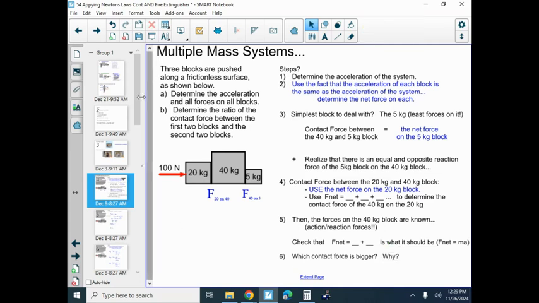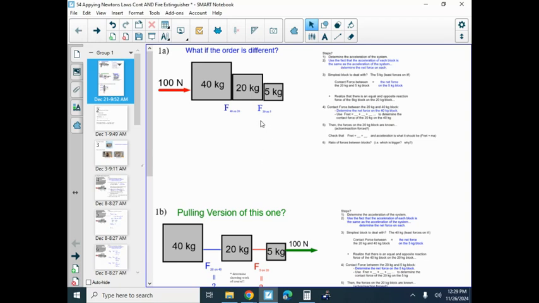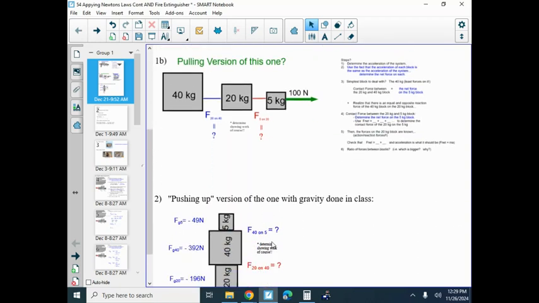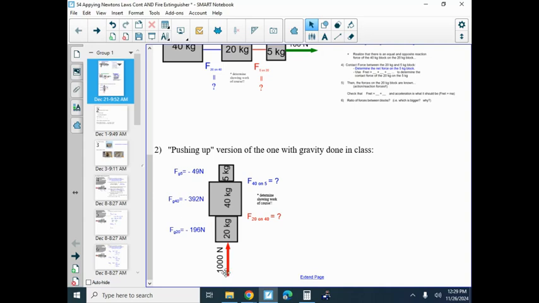All right. Yeah, so that kind of worked for both of those. And then you have the gravity-including version, where we're pushing up from the bottom. Right? And so same kind of work here, obviously, right? So the main question is to determine the forces between these things, showing your work and so on, of course. All righty.